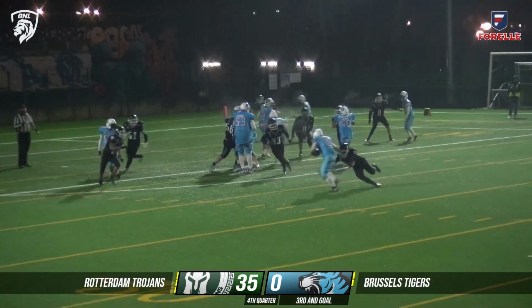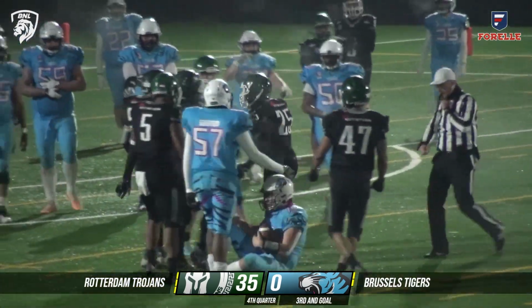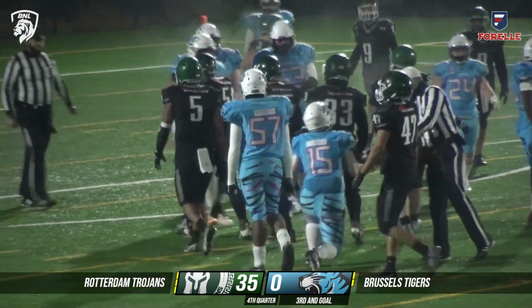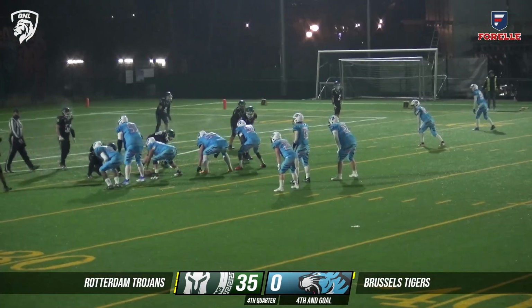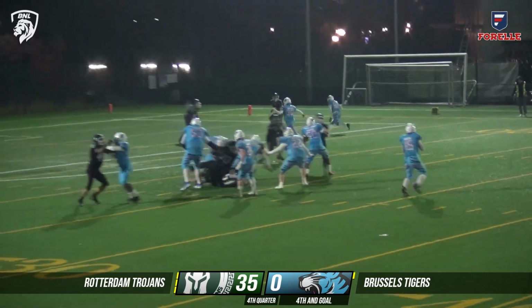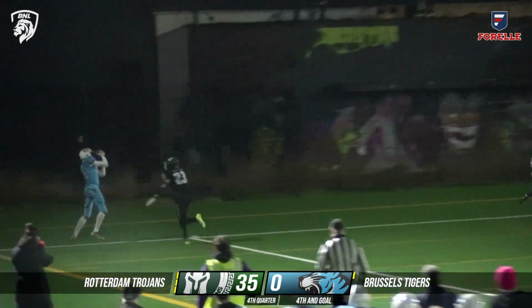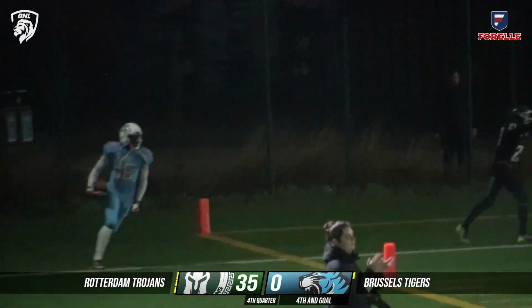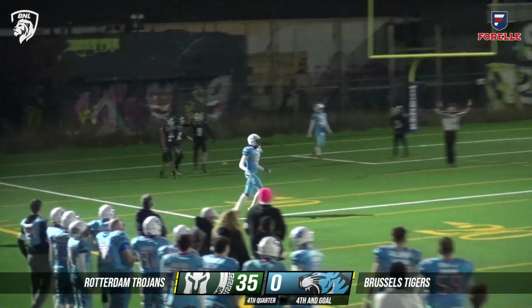And a keeper by Kodir, and number 25 making the play here, Jeff Davelga once again. It appears as if the shotguns are still in front with 28-24. But here we see Kodir airing it out deep, and that's not a touchdown. I think that was offside. That was out of bounds rather.